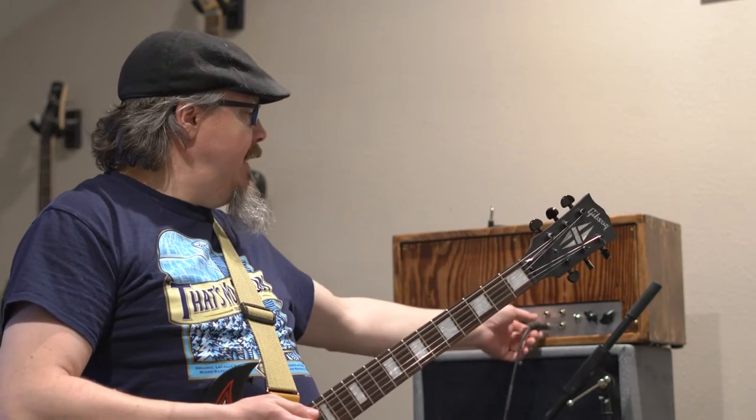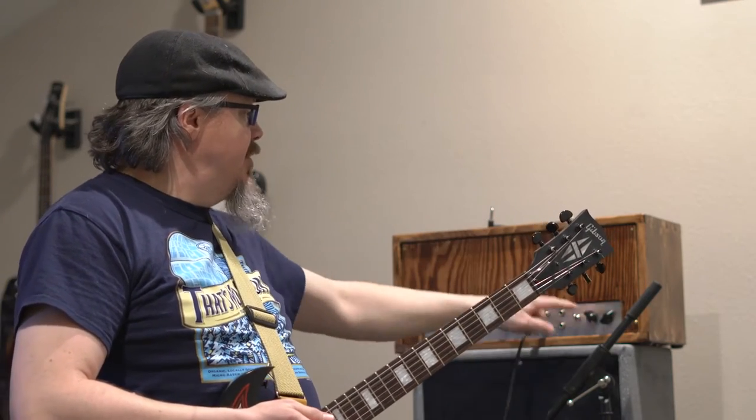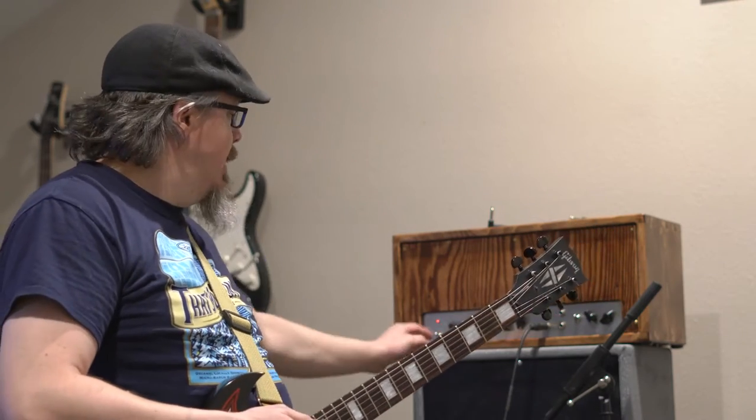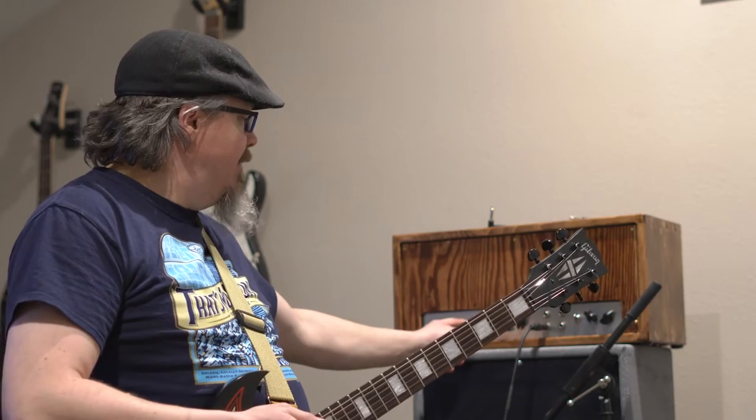I've got the finished product, and I'm going to start off showing a quick demo. I've got it just into the main input right now. I will eventually jumper to both, but I'm going to switch first back and forth between the tremolo and whatnot to get the basic low level clean volume. Right now I'm only up about halfway. I've got the top cut down, pretty much not cutting anything.